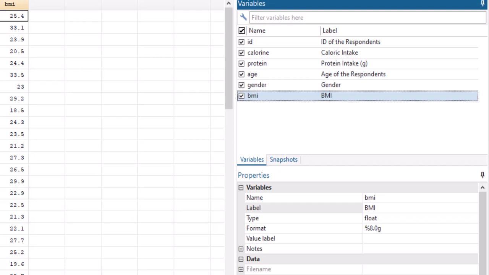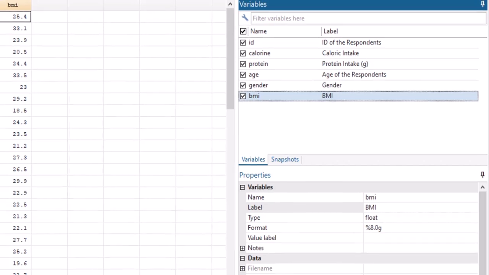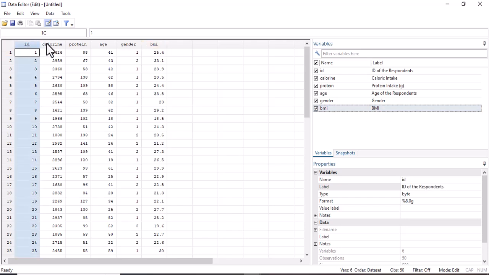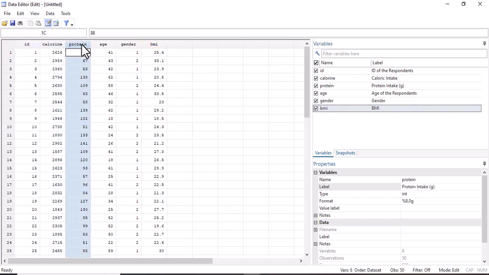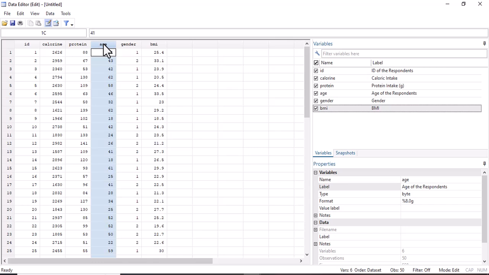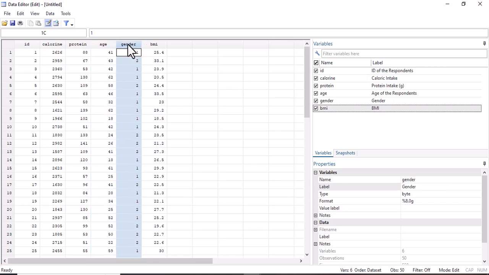That's how we import data to Stata by copy and pasting it into the data editor, into the edit mode. And then we may also need to, if you look at this data, you can see that ID is numeric, Caroline is numeric, protein is numeric, age is numeric, gender is not numeric.